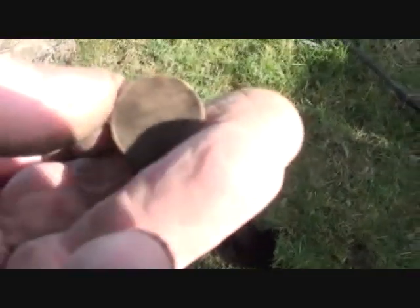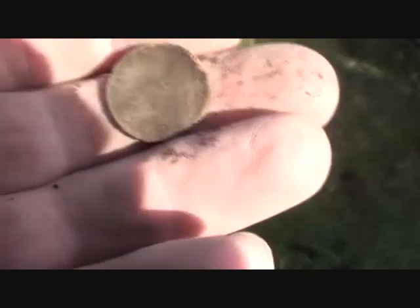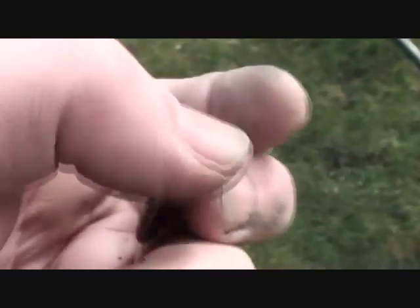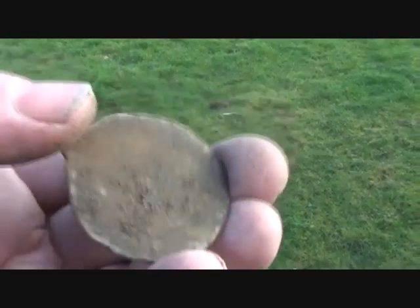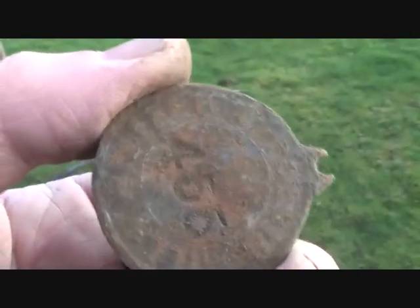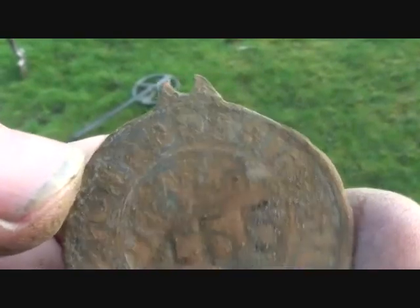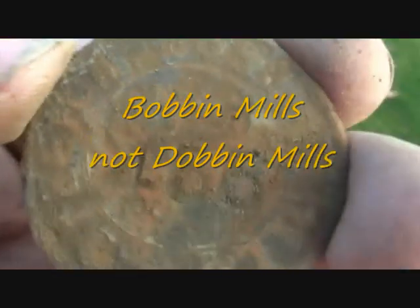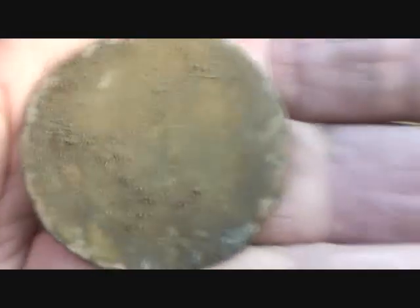Another cupro-nickel sixpence - I just checked coming back up, it was only a '43 and that's on GM Powers so I'd ignored it on the way down. 1920 George V bronze penny, just working my way up along here. I thought to myself, whoa, I haven't seen a coin that big. I'll turn it over and it is the Steeton Dobbin Mills tag - they made bobbins here.